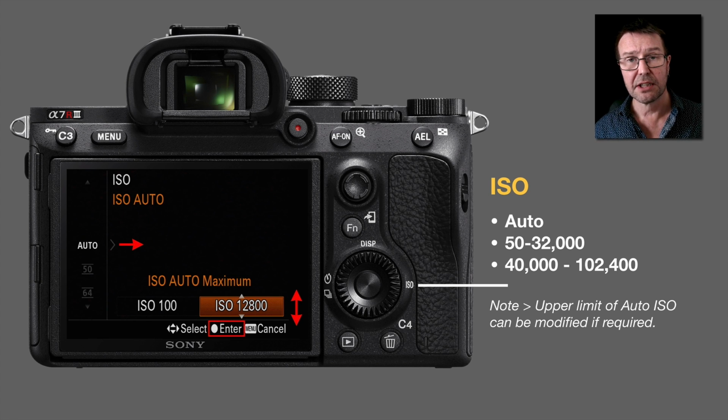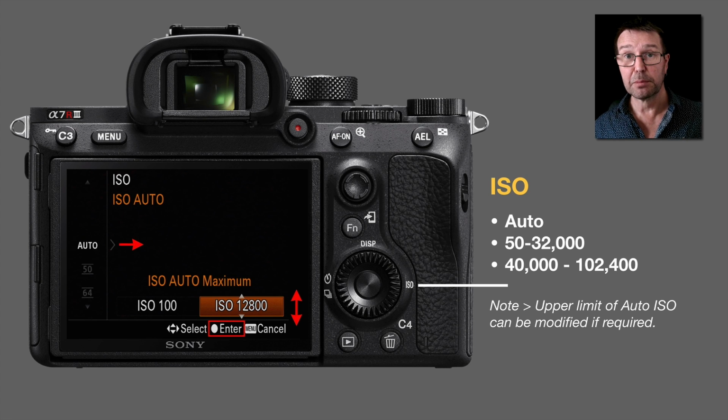We can press the right side of that dial a second time and come across, because we can set a lower and upper limit to that ISO range that the camera will be given permission to use when working in auto ISO. Now the upper limit will probably be set to 6400, but because these Sony Alpha sensors are so good at high ISO, some photographers, including myself, will raise that from 6400 to 12800.